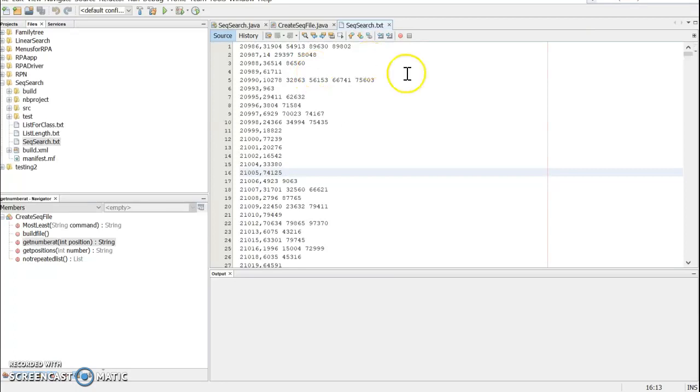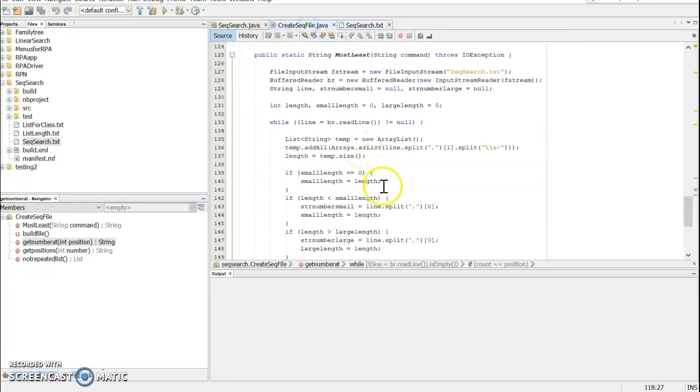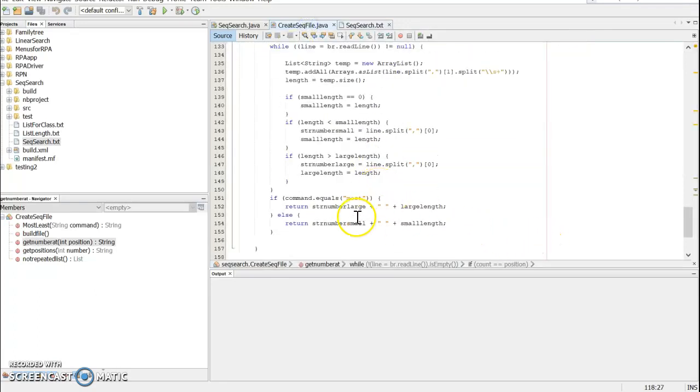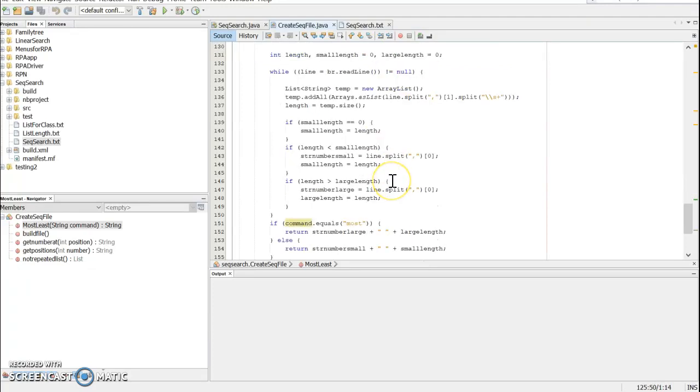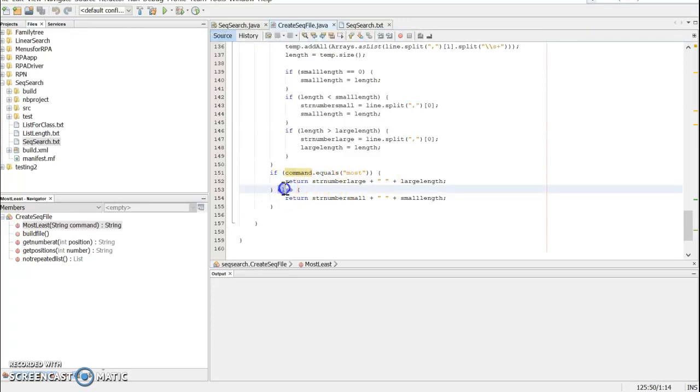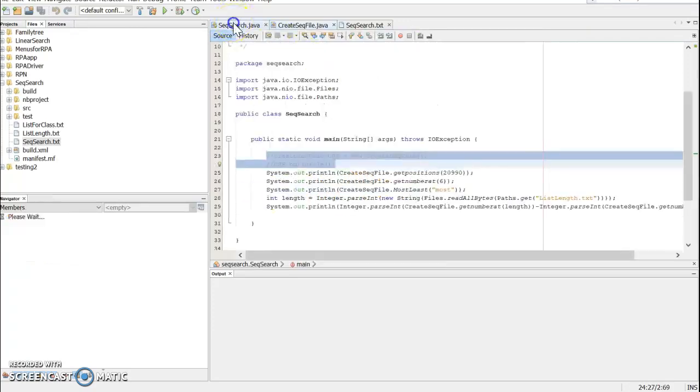That's a lot easier than having to check the whole list for how many times it occurred. Then it returns that number and its count. To specify whether it's least or most, if I pass most to the method, it returns the most, and else it returns the least common.